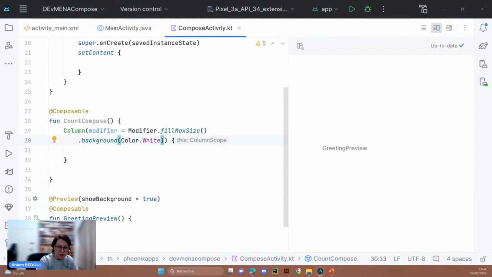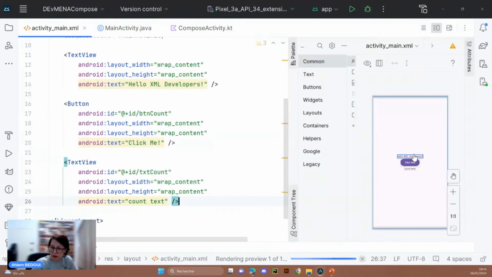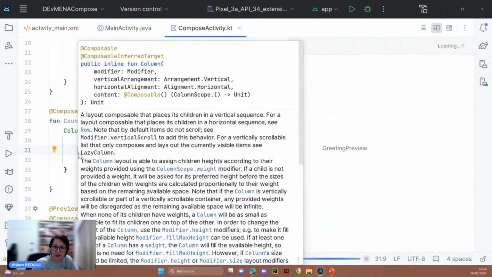Then we will declare another attribute, so the separation will be with a comma. We said that here, in the XML file, we have vertical orientation with the content centered horizontally and vertically. So let's say this here also.